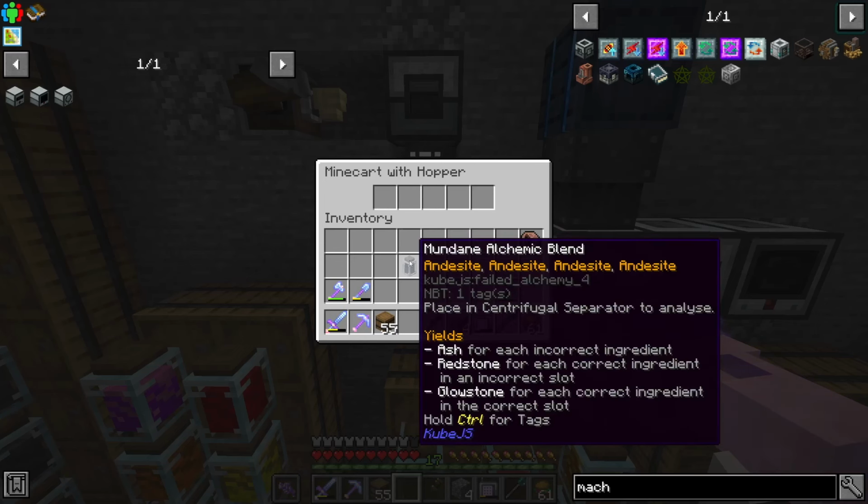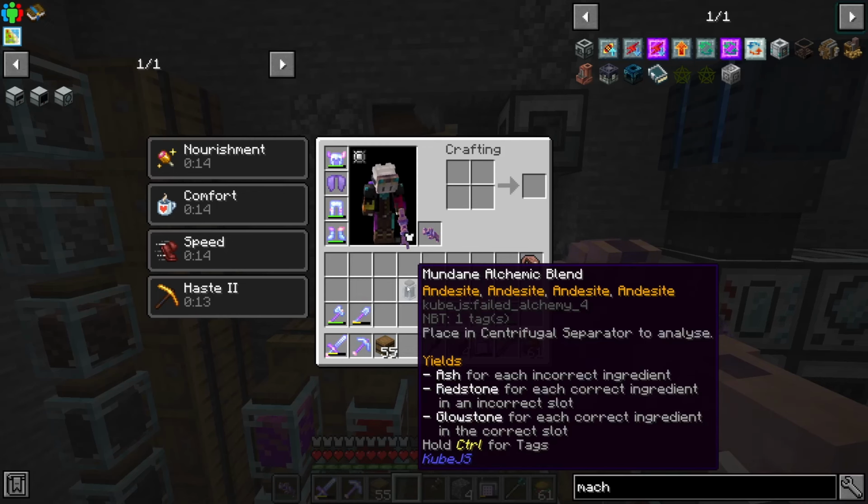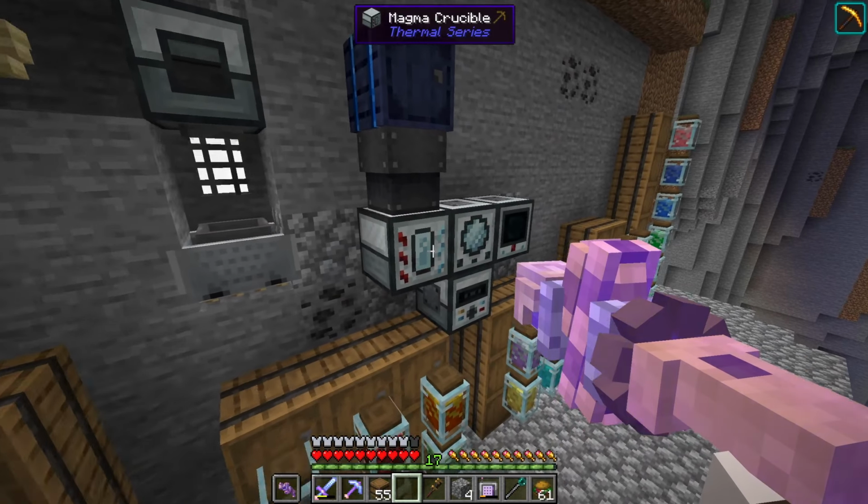So we get this mundane alchemical blend. So what this is telling us is we have andesite, andesite, andesite, andesite. And this can be any combination of all of these items. Now, what we're going to learn is we're going to yield different items from our result. So ash means it's incorrect. Redstone means it's a correct ingredient in a wrong slot. And glowstone means it's a correct ingredient in a correct slot.